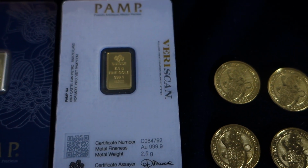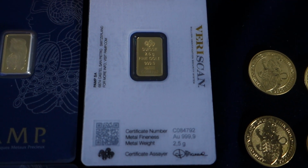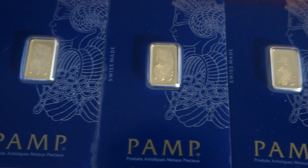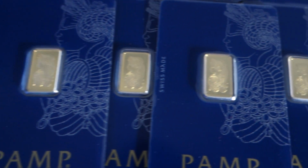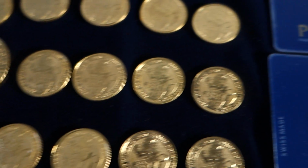Then we get into my gold Pamp Swiss bars. So I picked these up. Gold was at a fantastic price. I done a bulk buy, so picked up 25 of these in total. Got a very, very good price on them. They totaled up to about 2 ounces. So it's 2 ounces in gold Pamp Swiss bars that I picked up.